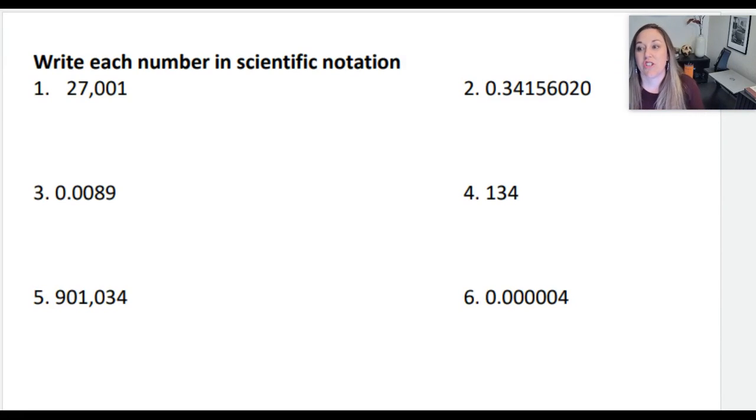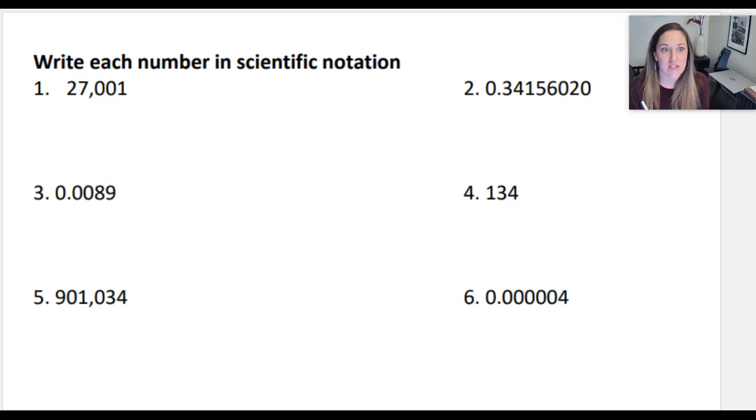Okay, so scientific notation is great because you don't have to write really, really big numbers or really, really small numbers. You can do it in a quick way to write the numbers, and that's why scientists don't want to sit there writing a bunch of zeros or writing a bunch of numbers. So they do this quick way of writing numbers, and it's called scientific notation.